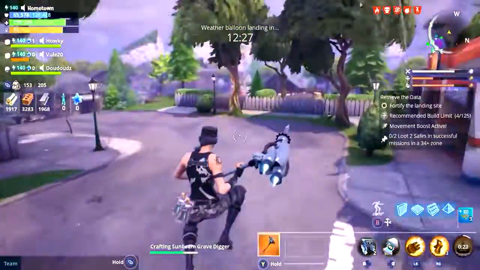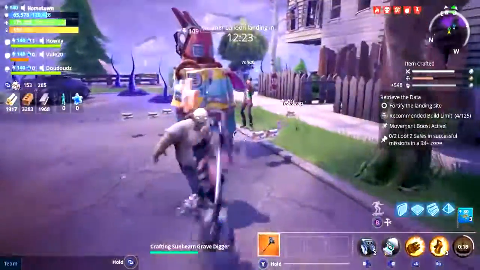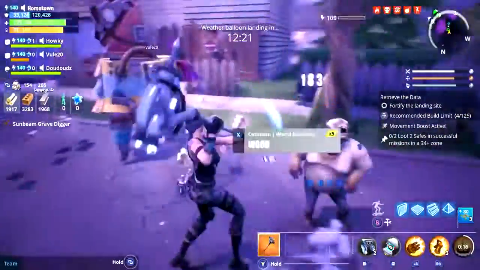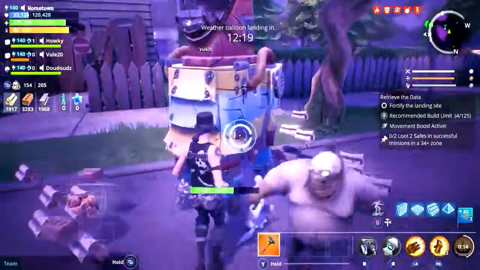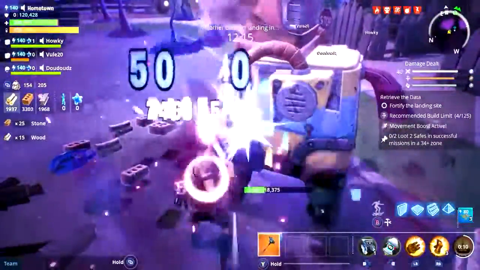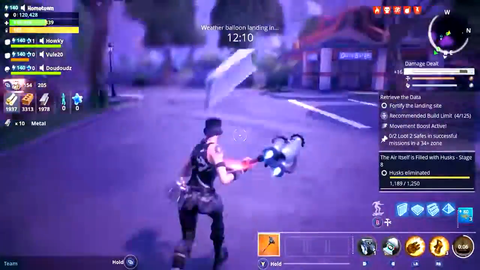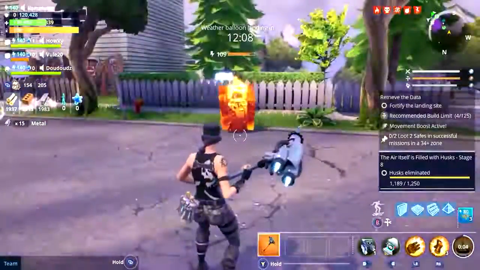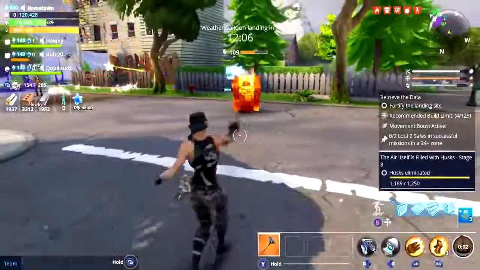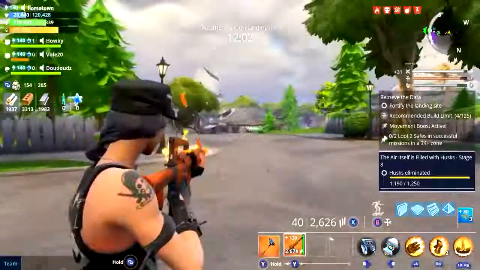Obviously, I am using my assault rifle build, a critical build. Oh, maybe I can get rid of this dude. Okay, I can't. I'm just going to use my turret because I have got no weapons in my inventory. Come on, let's help this dude out. There we go. Enjoy your sunbeam, sir. And whilst that happens, I will grab the Gravedigger that I crafted.